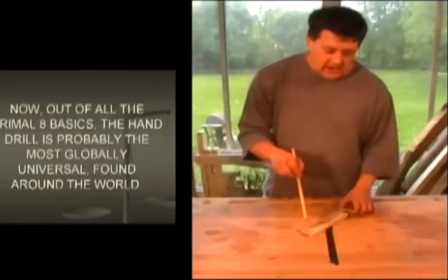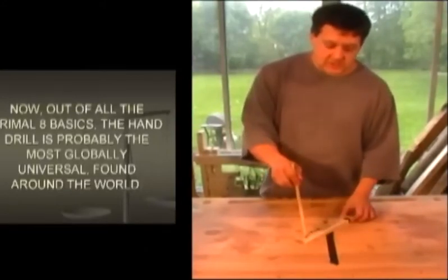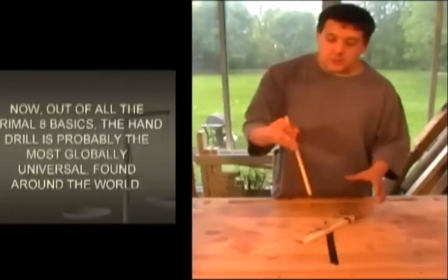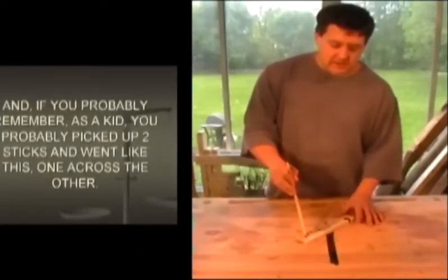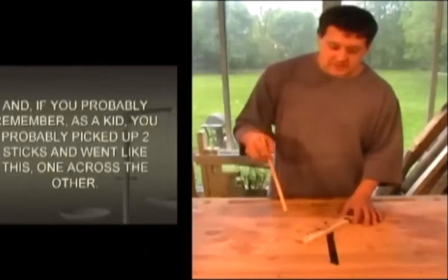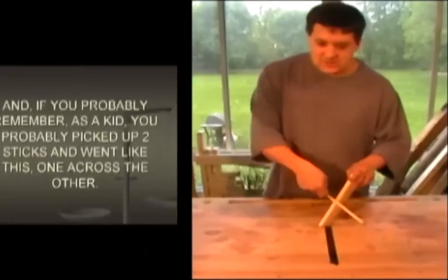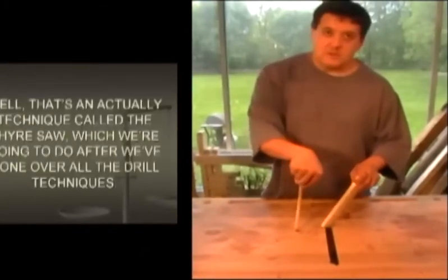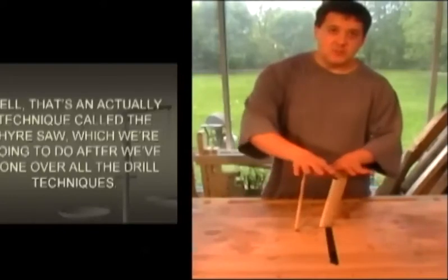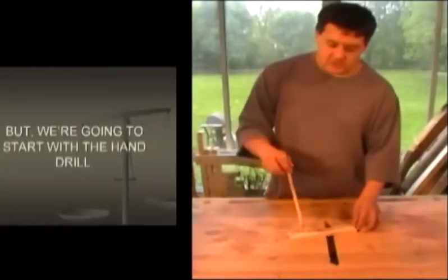Now, out of all the primal 8 basics, the hand drill is probably the most globally universal found around the world. And if you remember, probably as a kid, you probably picked up 2 sticks and went like this, one across the other. Well, that's an actual technique called the fire saw, which we're going to do after we've gone over all the drill techniques. But we're going to start with the hand drill.